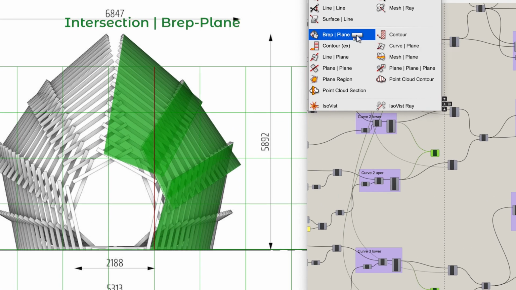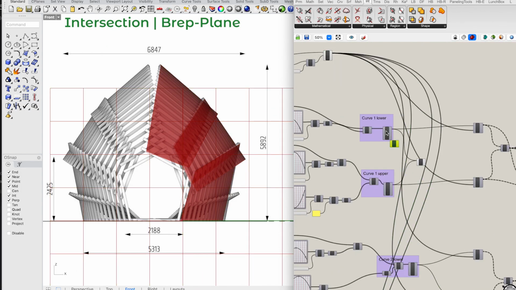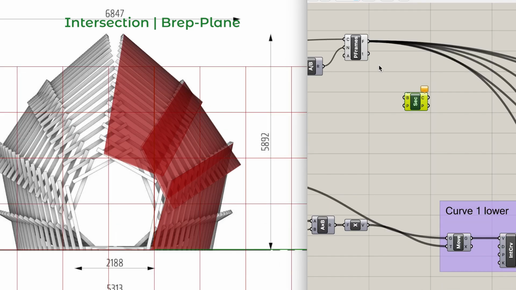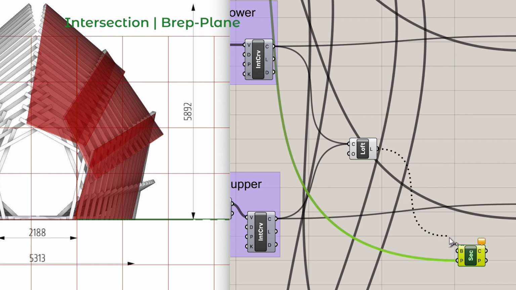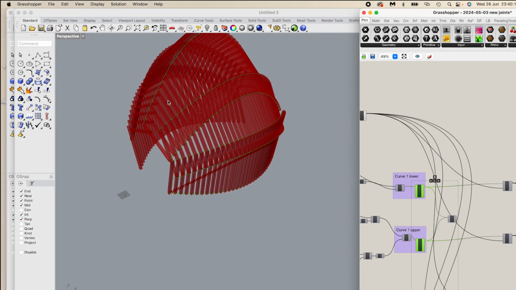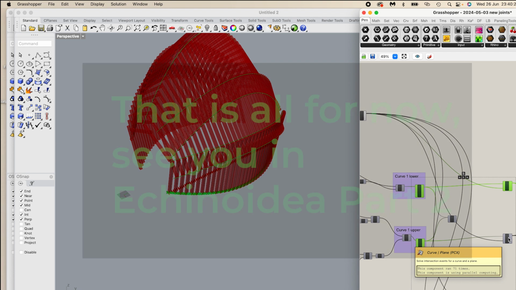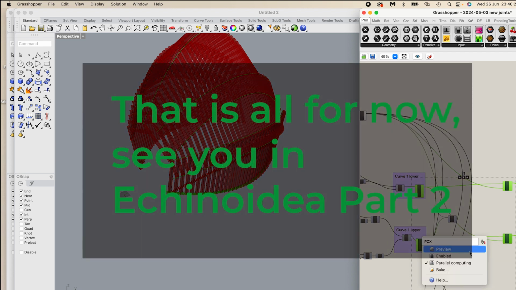It's up to you how you want to do that. I'm going to use the curves. As I said, we are going to use those curves and perpendicular frames to generate intersection points.